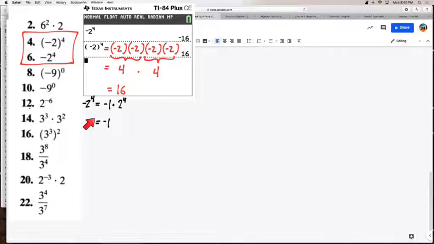What's actually happening is what's called the order of operations. -2 to the 4th power without the parentheses is interpreted by even a Texas Instruments calculator and any other computer as -1 times 2 to the 4th power. The reason for that interpretation is exponents before product. We take care of our exponents before we take care of multiplication. So -1 times 2 to the 4th is really -1 times 4 sets of 2. That's -16, and that's why the calculator gives us that. So that's a very common misconception that students have. Please be careful and watch for your parentheses. That's why I always put parentheses before we put negative numbers to a power.